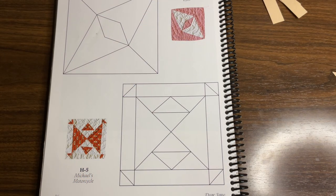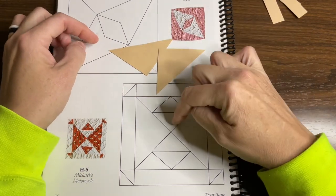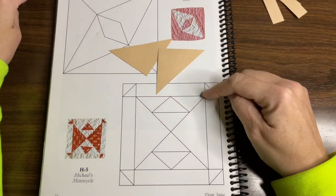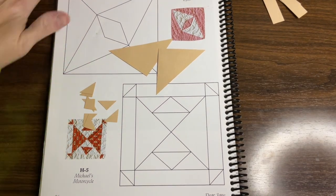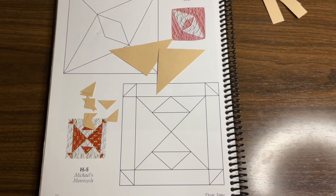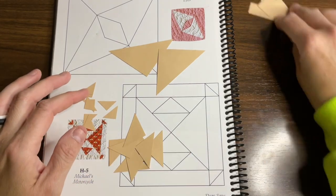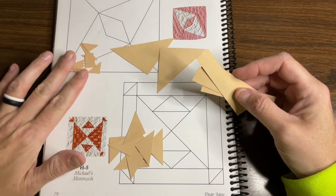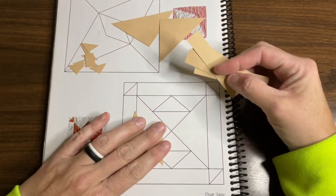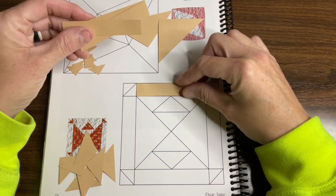Next is H5, and it's the second to last block. So we have two big triangles, and that's gonna be for this block. 1, 2, 3, 4, 8 of the bigger triangles and 8 of the little triangles. So I have 8 of those here, 8 of these here, as I throw them all over the place. And then the bars, there's only 4 of those. Because when I was sorting, all the little curved pieces, like the drunkard path kind of blocks, are for the last block, so I set them off to the side. So these are gonna be all my pieces for this block. I gotta get them laid out.